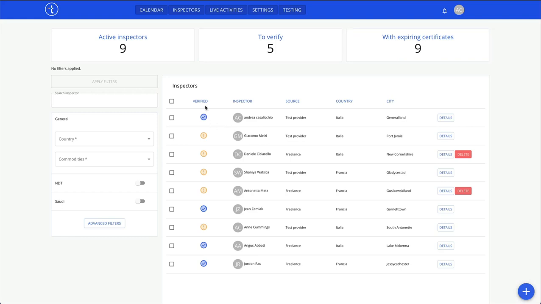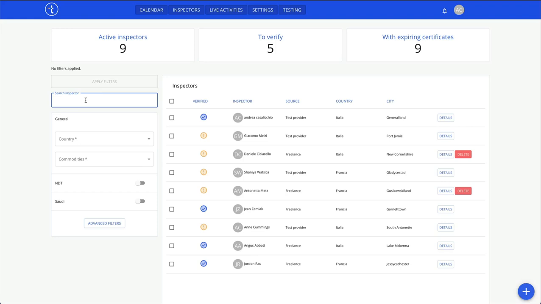The heart of this view, the most important feature, is the filter. Here you have advanced filters that enable you to filter by any kind of qualification or skill that the inspector might have, so that you can give the client very quick feedback on the inspectors you have available that comply with the query your client is asking you to perform. You can either search by name, which is very straightforward.